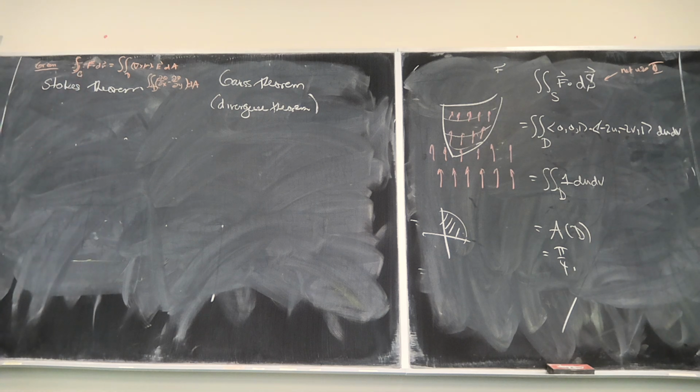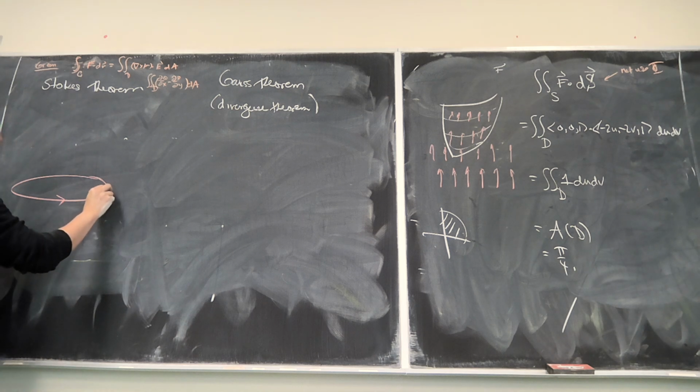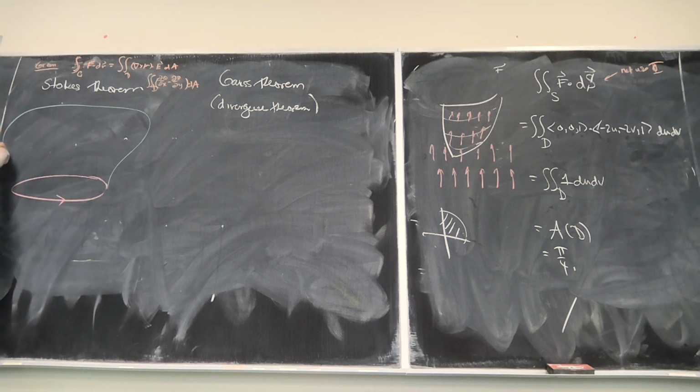Stokes' theorem says the following. If I gave you a curve C, and I just let it float in space, it doesn't have to be flat, I'm just drawing it flat for the ease of drawing the picture, and to that I attach some surface S. This is called a surface with boundary. It has an edge. You're supposed to imagine this is like a balloon. You could reach inside this thing.